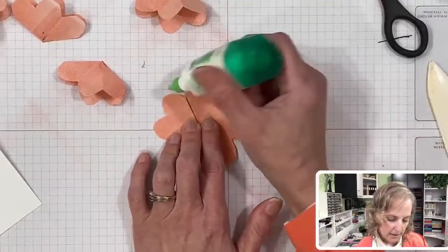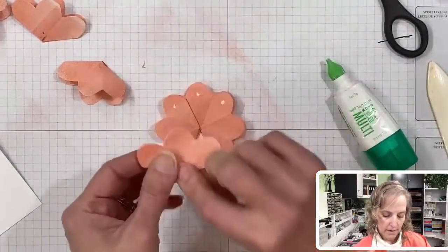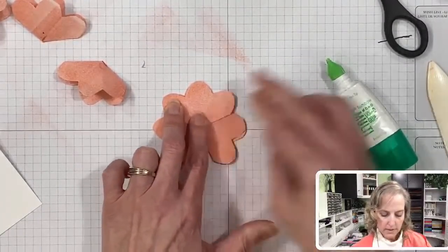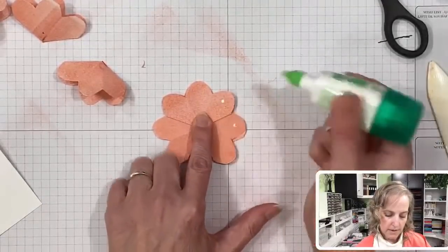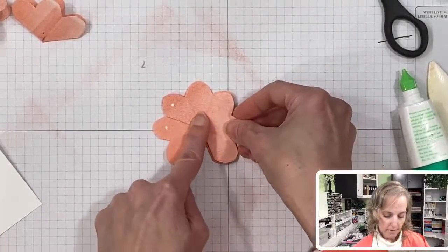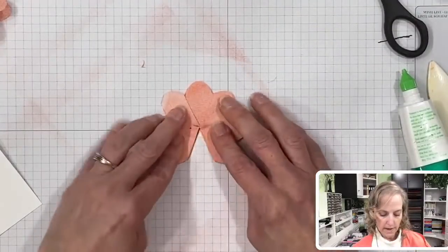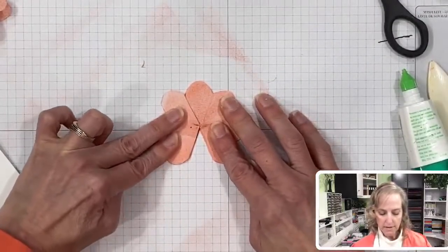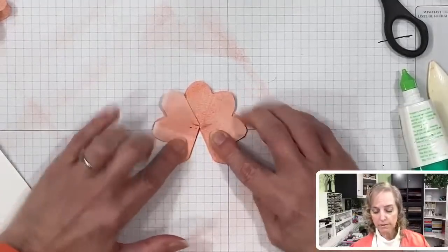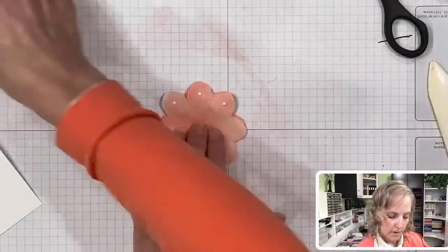So you want to imagine that eight petal flower as a whole. Okay, now we're going to connect this one, and this one, and put another one there. Then we're going to connect this one, this one, and this one. And we're going to put a flower there and a flower here. Okay, we're still building so that we're keeping everything looking the same. It's okay if it's not lined up exactly. You just want to make sure it's close enough. And then we're going to do one here, here, and here. And put that one on.